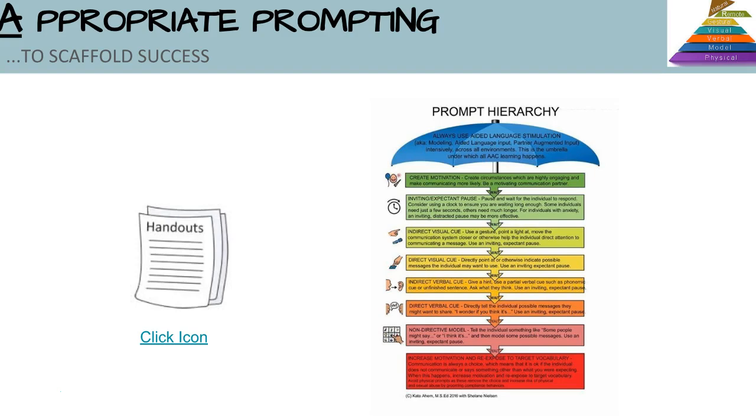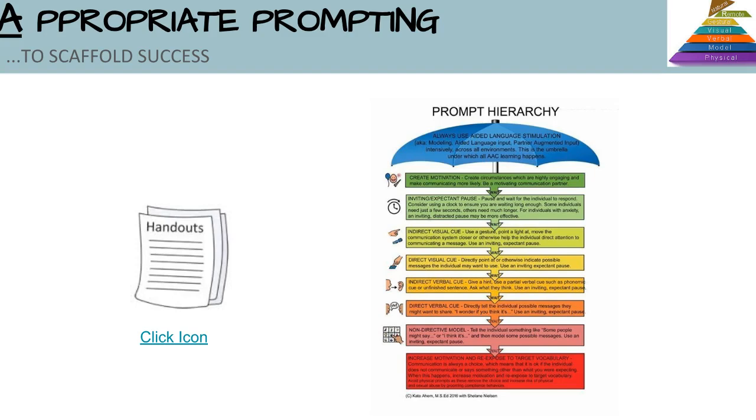This breaks it down to show moving from the most to the least, the most being red at this point, and the least being the blue, the umbrella, or that green at the top, so creating motivation. And I like, again, that this one starts with the least at the top as opposed to starting with the most, encouraging you to use some of those more natural cues first.